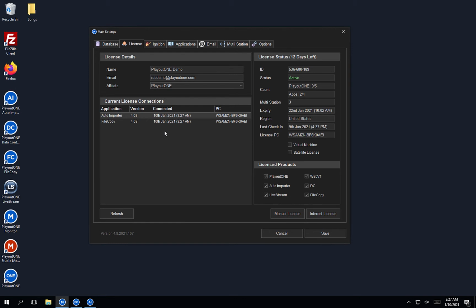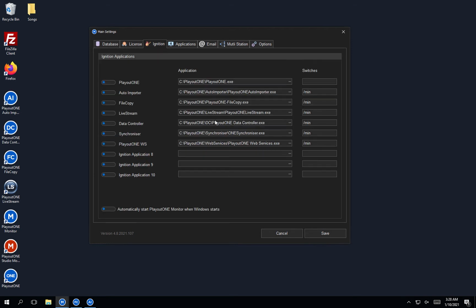Now, if, for example, you find you start up an application and it can't get a license, it may be because it wasn't shut down correctly previously. And that way it didn't get to release the license. So if you ever need to force a release of a license, you just come into this window here, right click on the app, choose disconnect, and then the new app will be able to grab a license. Simple as that.